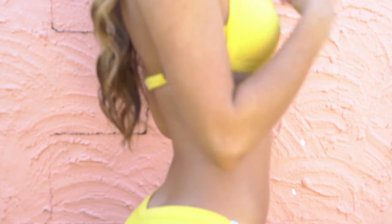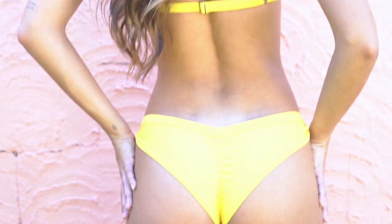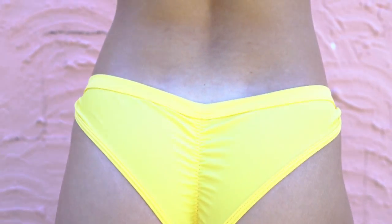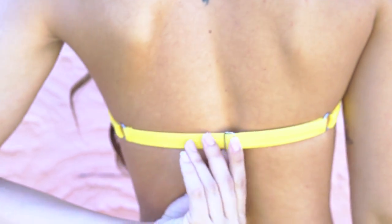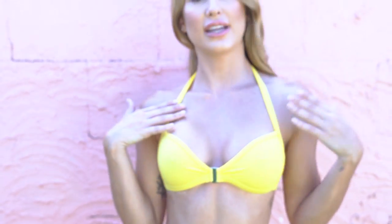This one here is a new color for Wicked Weasel and it is a really nice yellow. I love the little clip details on the front here — they've also got some clip details on the side of the bottoms as well. I'm wearing a small in the bottoms, which I find a quite comfortable fit. The bottoms here are scrunch bum, which really defines the booty. And then it also has an adjustable strap at the back, which I find really nice, with really nice detailing on the side. I love the halter neck fit and I'm wearing an extra small on the top, and I think it fits perfectly.